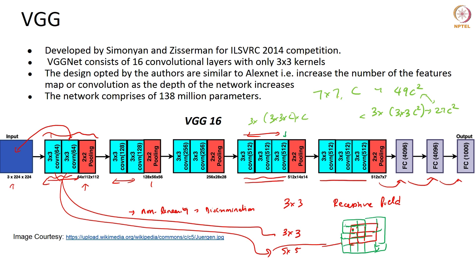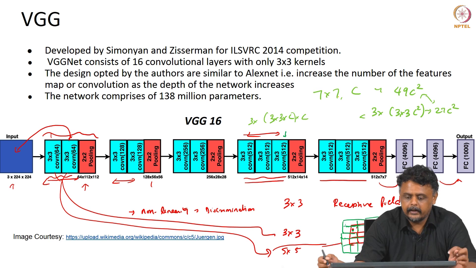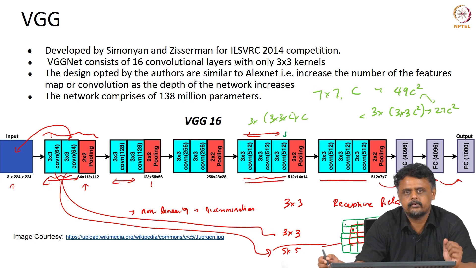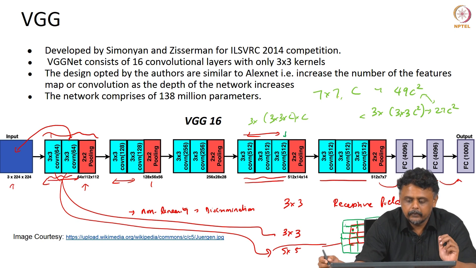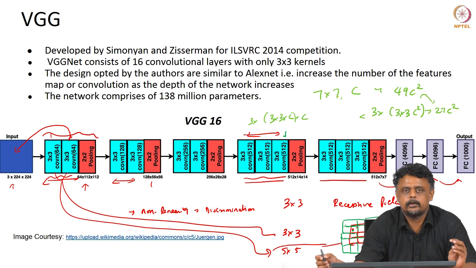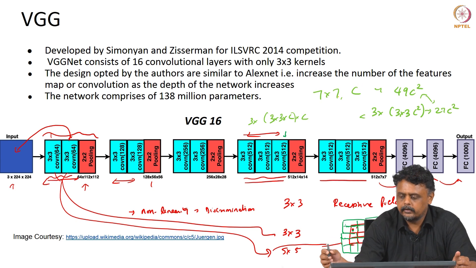So VGGNet, by using the succession of convolutional layers with very small filter sizes, has a much higher number of parameters than AlexNet, but the results were much better — about 7% error rate in the top-5. That was not actually the winning entry, but it won in other categories such as localization. The winning network was the Inception network called GoogLeNet from Google, which we will see much more about in the next videos.